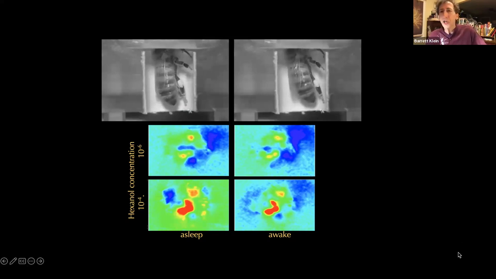I'd say, okay, I'm going to train you during the day to an odor, hexanol, which is a common odor. Bees are trained to it all the time. You can find it in grass, for example, at two different concentrations. And at the greater concentration, you can see a few of these glomeruli in the brain. These are areas of interest in the antennal lobe, basically light up with calcium imaging.